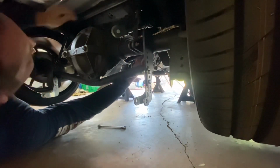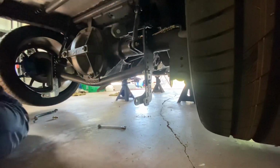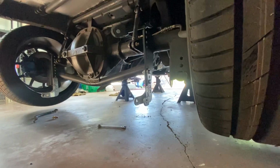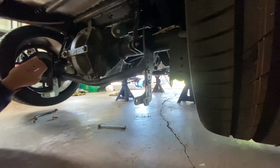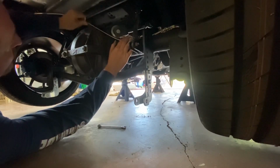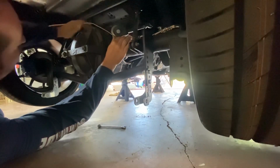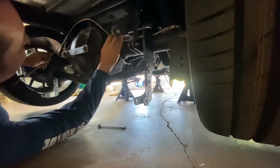Hope I didn't cut it too short. Damn, cut it too short. I'll have to use this piece for something else. Okay. Let's spin that uphill like that, and then around here like that.